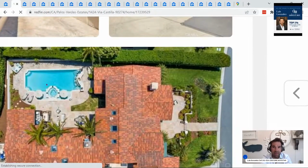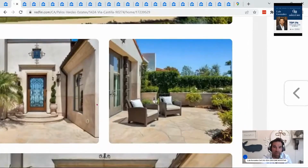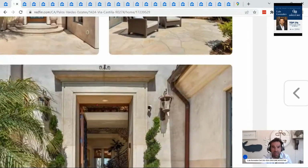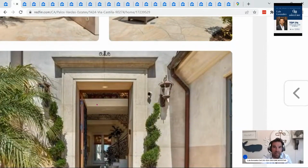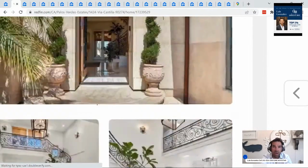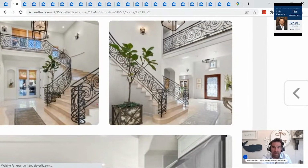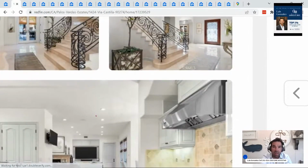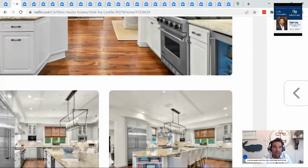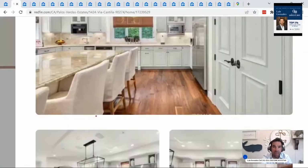It had lots of activity over its first weekend of open house. It's in the right area. It's a great location. It's very well built. The first time it sold was in 2007. Since then it didn't sell, and it was finally acquired in 2010, and the owners did a lot of updating to this property. It's a great quality build, great upgrades. There's your kitchen area, and it looks very good. If you're looking for a big home for the family, this is a great opportunity to get it.